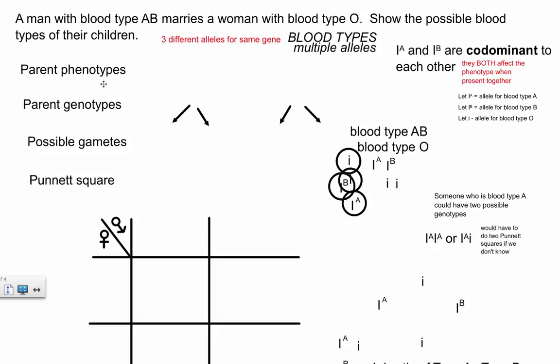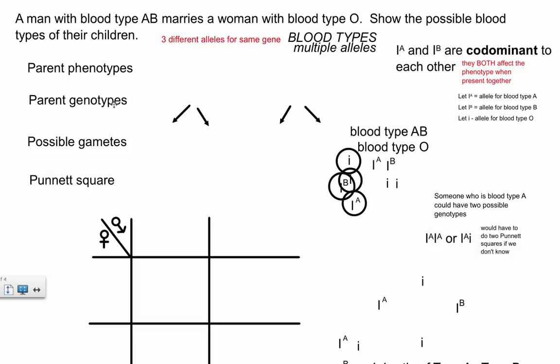Now, although we have a man and a woman stated here, I know that blood types and multiple alleles are not sex-linked. As far as I'm aware, there are no specific X-linked traits with multiple alleles that you would have to study at this level. So I don't need to include X and Y chromosomes. Remember, color blindness and hemophilia are probably the two most famous sex-linked traits, so for those you will have to include X and Y chromosomes. But for blood types, you don't have to. The most difficult parts are establishing the phenotypes and the genotypes of the two parents. Then the rest is cake.